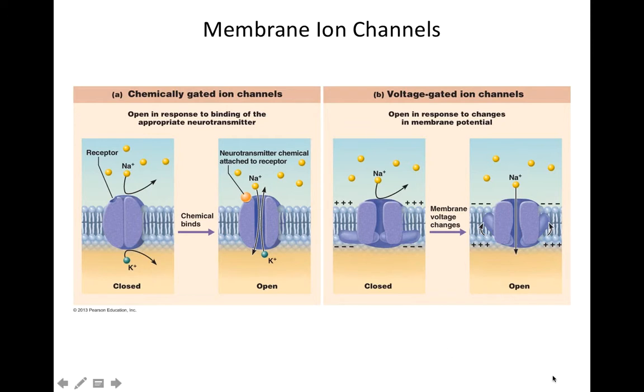Now, voltage-gated channels don't require any sort of ligand to open them. They open as soon as the membrane potential hits a certain voltage. So that's their key. These guys are going to give us what are called all or nothing responses. They are not graded at all, because when you hit the voltage, all of them open fully and completely at the same time.